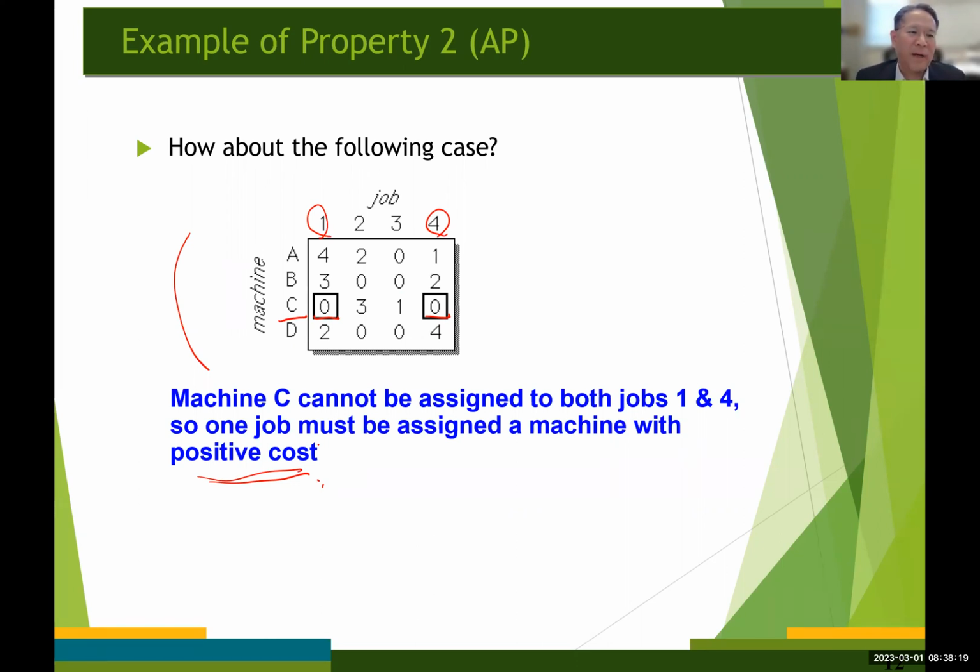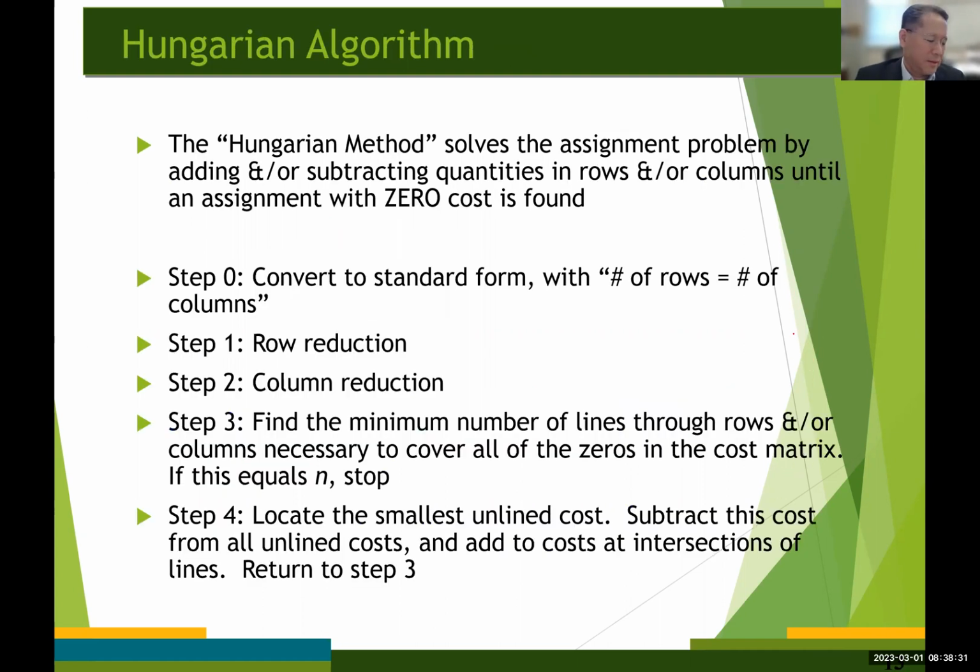So now I'm going to talk about the Hungarian method, the Hungarian algorithm, that can resolve this kind of situation, okay? And this screen summarizes the detailed steps of the Hungarian algorithm. And so I gotta tell you this before you start the Hungarian algorithm, which is step number 1 through step number 4, you gotta make sure this first, okay?